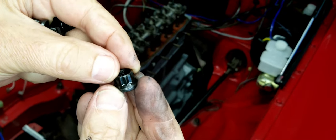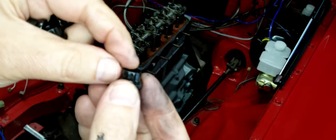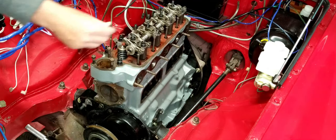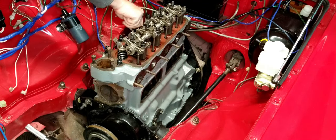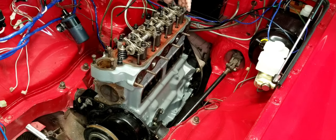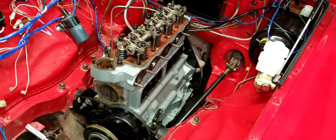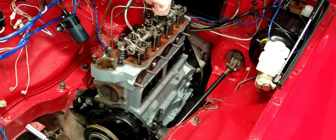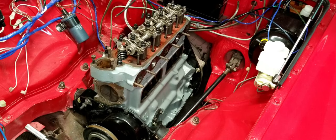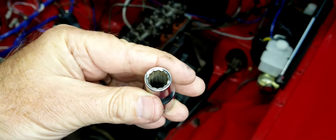If you don't have a wrench for this, don't replace it with something else. Use these. These are hardened. These are made special for the head. Go ahead and buy yourself a new tool and use these 12-point nuts. I mention that because the connecting rods, which also have 12-point nuts, someone had replaced with just 6-point nuts, and they failed. So just a good example of a 12-point socket.